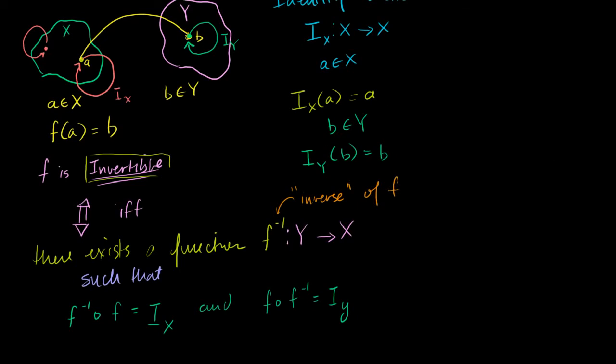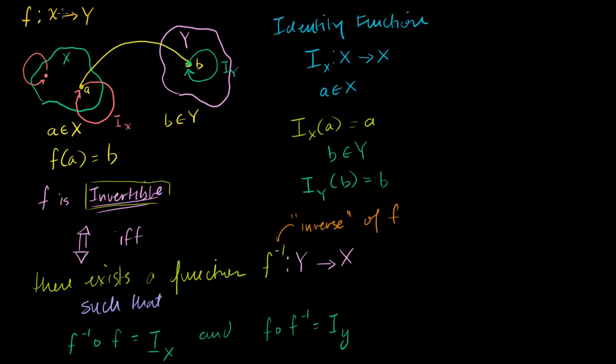So f was a mapping from, let me draw it up here, f is a mapping from x to y. We showed that. This is the mapping of f right there. It goes in that direction. We're saying there has to be some other function, f inverse, that's a mapping from y to x. So let's write it here. f inverse is a mapping from y to x. If you give me some value in set y, I go to set x. So this guy's domain is this guy's codomain, and this guy's codomain is this guy's domain. Fair enough.